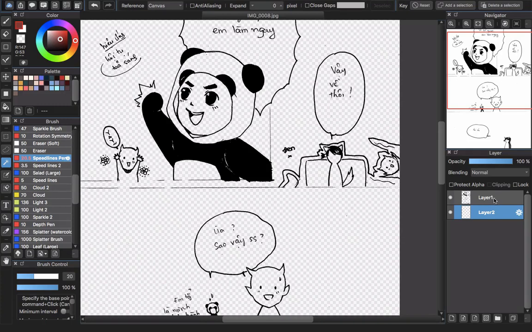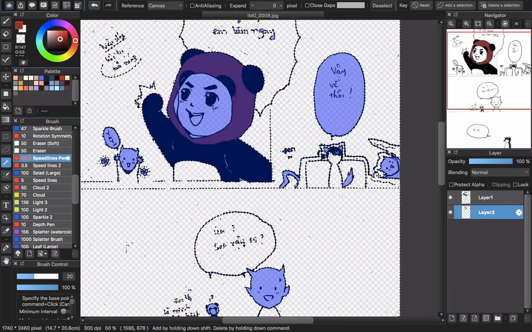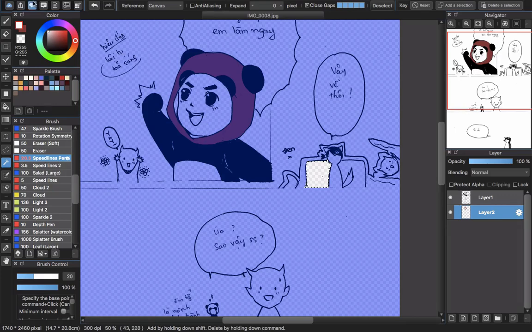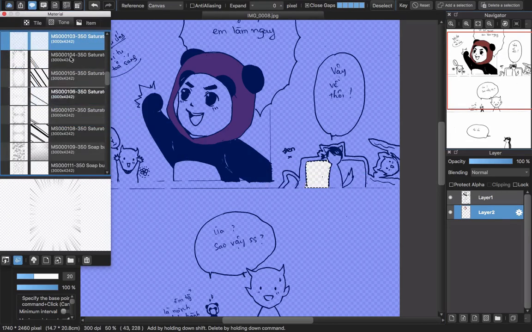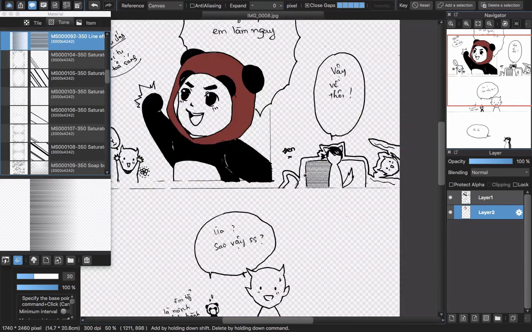So with this, you can start to do your work normally like you do on a digital graphic tablet: you will create a new layer here and use the fill tool to fill the color around here. Use the one tool to select some part, and then you can add screen tone to there. Like this, okay, like this. Really quick and cool, right?